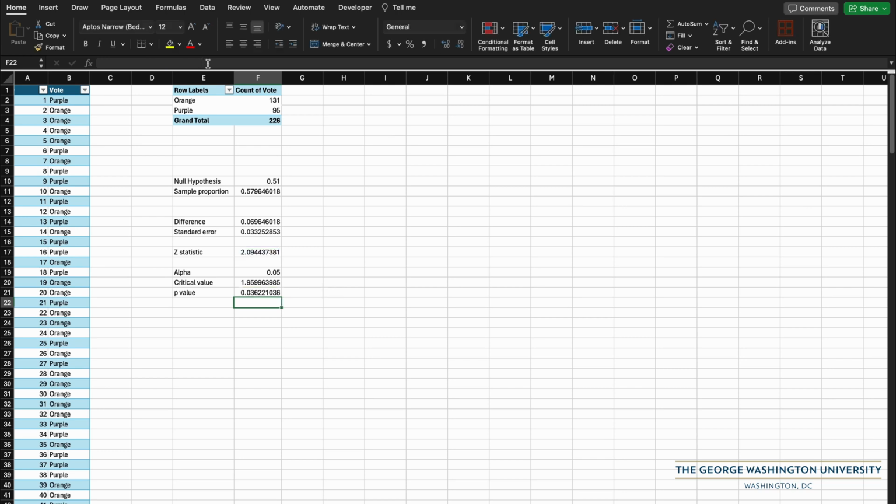And now we see the p-value. The probability of having found the sample proportion of 0.58 or more extreme, and I'm also doing it on both sides of my z distribution. And we see the probability of that was only 3.6%. Again, that is less than my alpha value of 0.05, showing me by a different decision that I reject the null hypothesis. Now, another great thing about my z-test for proportion, my one sample z-test for proportion, is that I can work out confidence intervals.